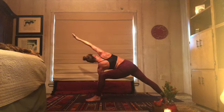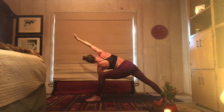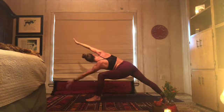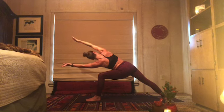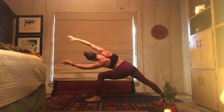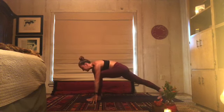Notice if your front ribs are popping out. Can you pull your belly and front ribs in? Get longer through your lower back. Option here to float that left arm, framing your head with both arms. Keep that left knee opening wide. Spin your left ribs to the ceiling for 3, 2, 1. Low lunge, square off, release.